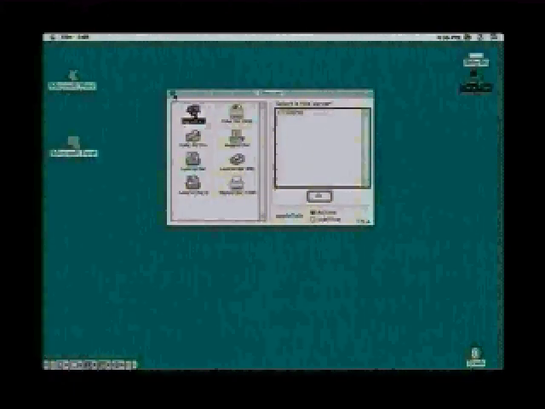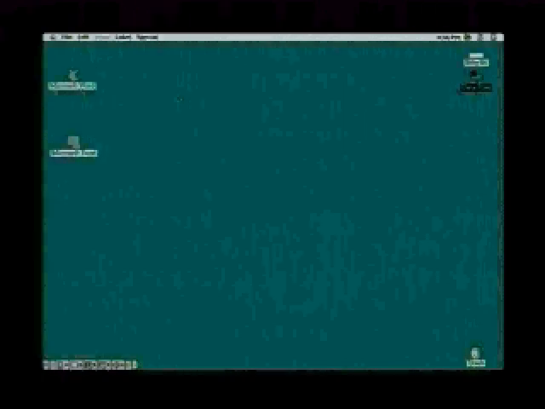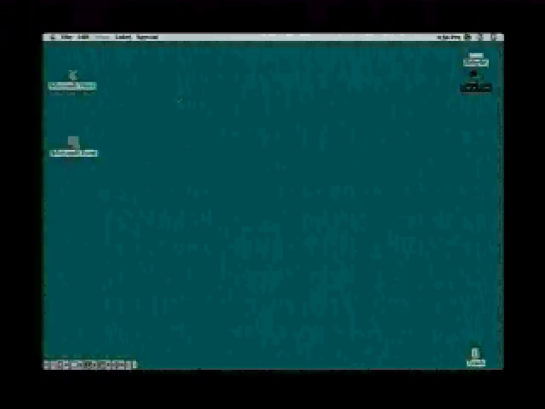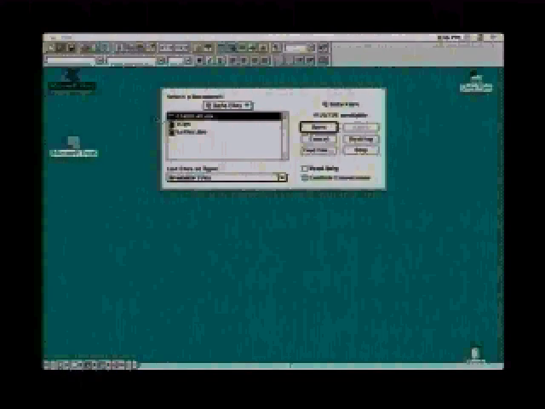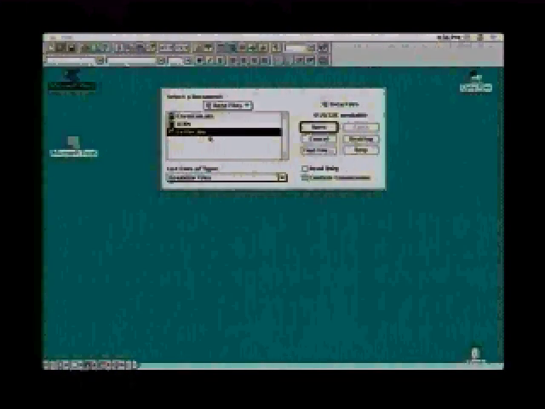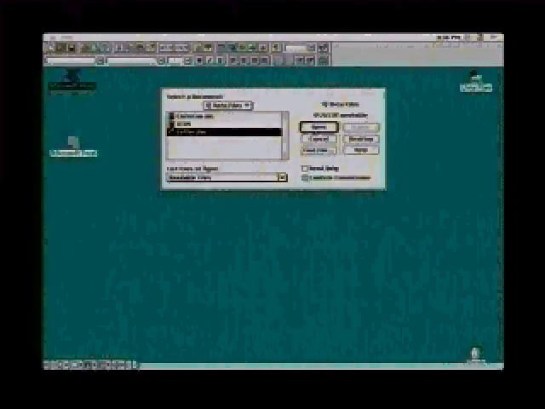And you'll notice on the right-hand side, I have a new drive on my desktop. If it weren't for the little Windows logo on the drive, there would be no way to differentiate a Windows NT share from a standard AppleShare share. Why don't I open up Microsoft Word and go grab that letter? I'll click File Open. And in the Data Files directory, sure enough, I have letter.doc. And I'll click Open.